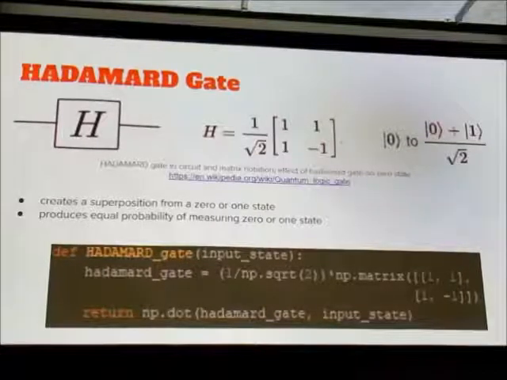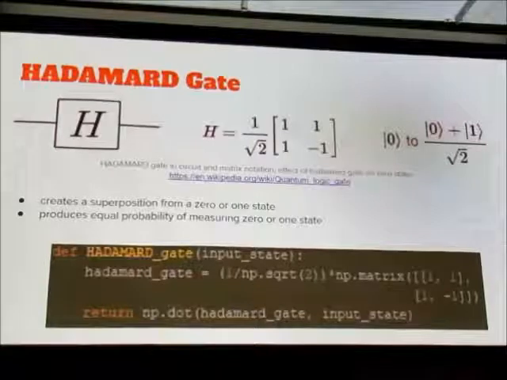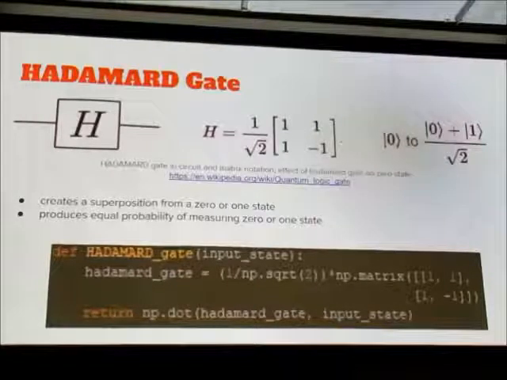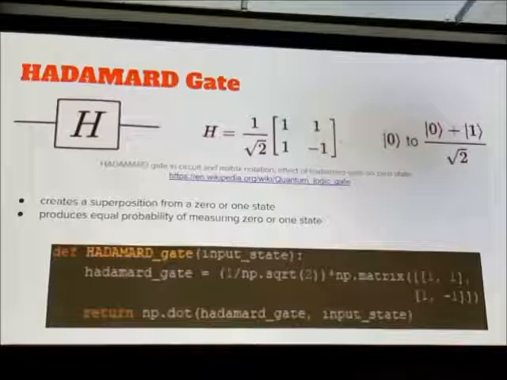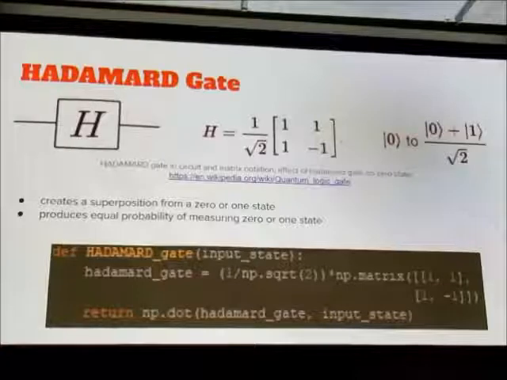Again, it's just a NumPy matrix dotted with your input state. So if you had a quantum circuit that you wanted to build and you threw together a whole bunch of Hadamard and NOT gates, you could just write a bunch of these functions in a class, call it QuantumCircuit, and then just create a quantum circuit classically. Now, it's not going to be a quantum computer, obviously, but it's going to show you what your quantum circuit will do to an input state.